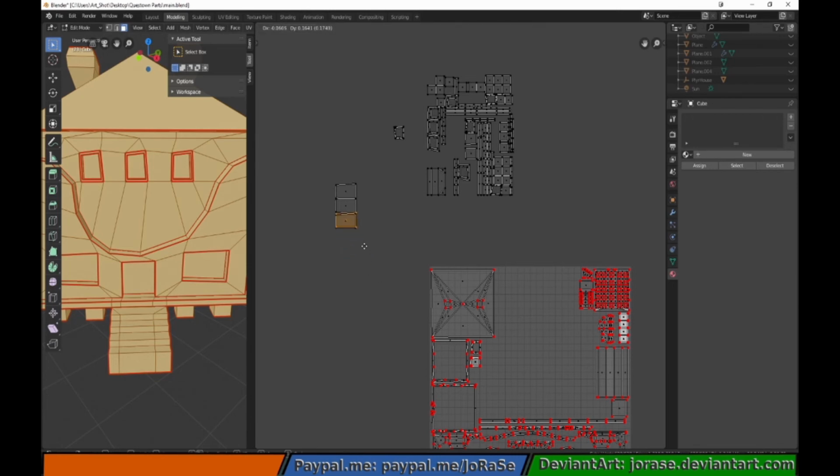Now these 4 bigger bottom windows stacked on top of each other. There we go. Bring this down, scale it in, and find a place for it.